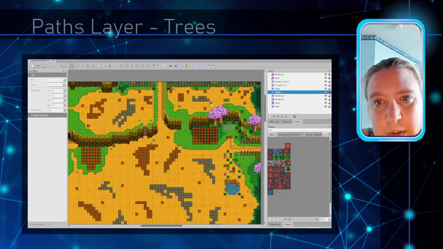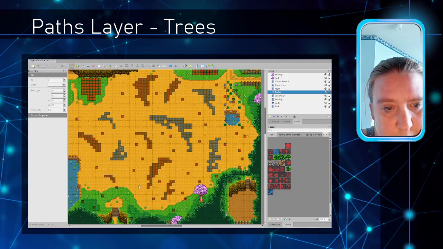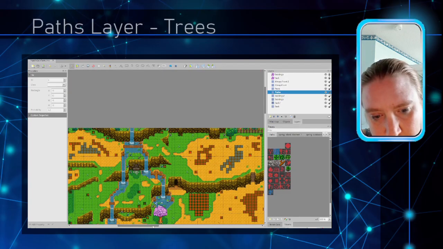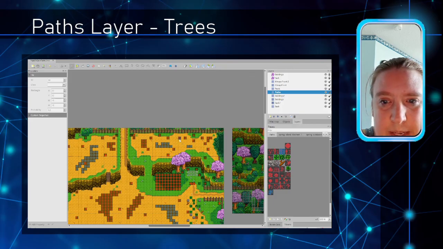Okay, and now we're just going to add the trees. Those are the little tree images with the 1, 2, 3s. I usually start with one tree and then go through the other, and then eventually I have all the trees.